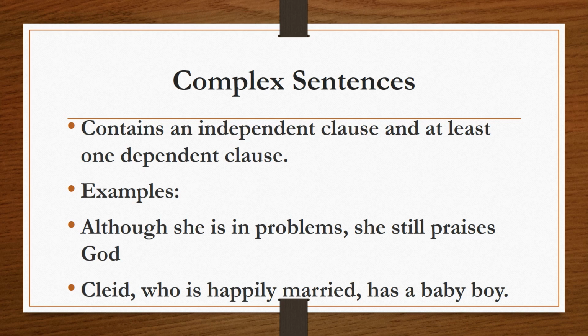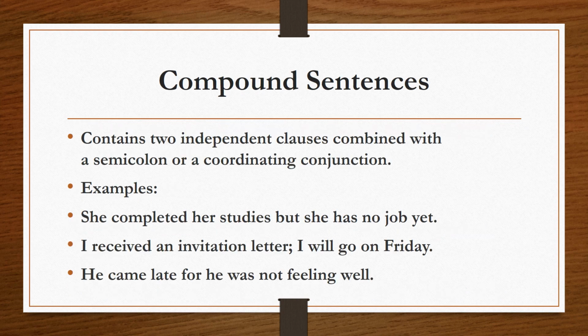So you can see that you can play around with the clauses to put style, to put salt, to put sugar to your sentences, and to show your skill in English. Right, then there are the compound sentences. Compound, in other words, we are talking of things that are put together. So a compound sentence contains two independent clauses. In other words, there are two sentences that are put together.